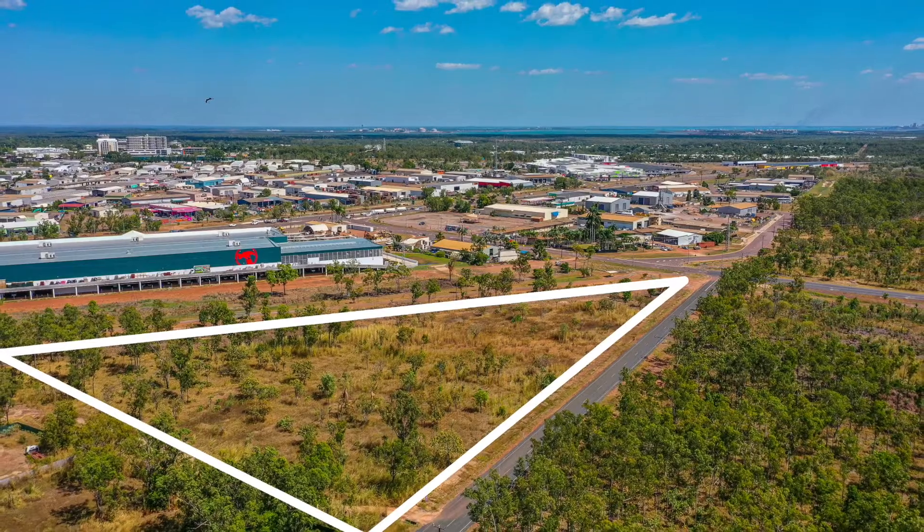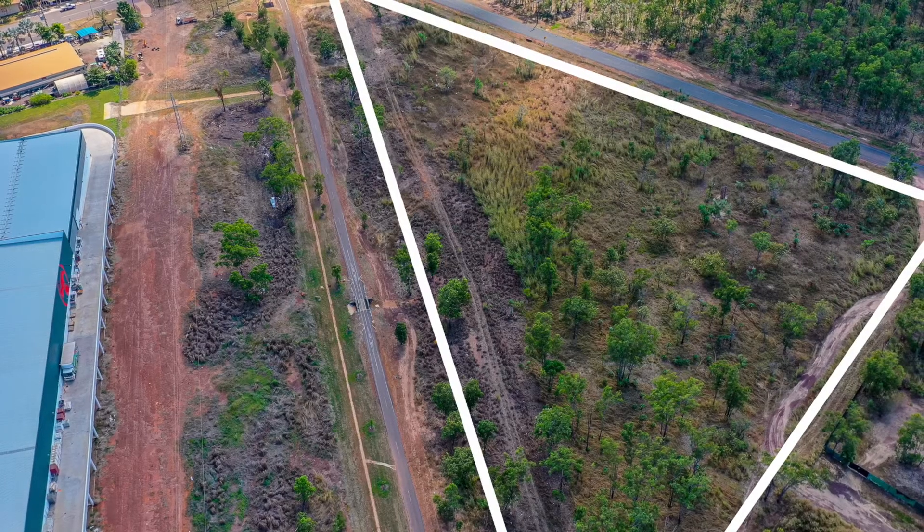It's listed on realestate.com as 56 Wallaby Holtz Road, Yarrawonga. If you're into the DIY, you can just jump over the fence and pick yourself up a great block of land. There is potential for rezoning, but that's completely up to the new buyer — developers can be aware of that. It's a great block of land for that size, that close to people — not stuck out in the boondocks — and well worth looking at.